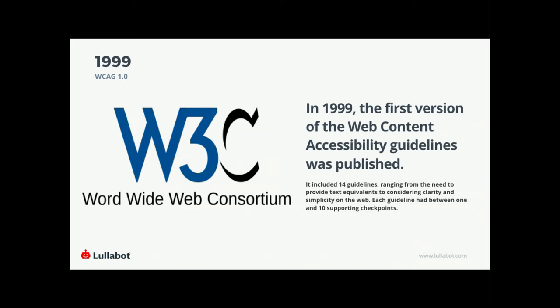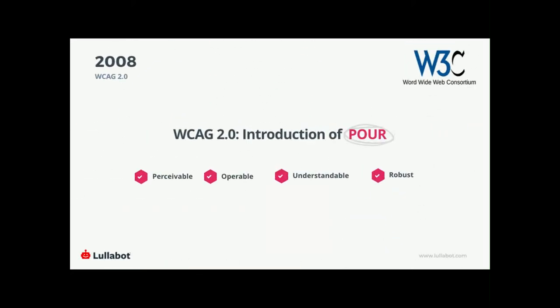In 1999, the W3C published their first version of the Web Content Accessibility Guidelines, which included 14 guidelines and covered a lot of the same requirements as those listed by Dr. Waddell. Then in 2008 we got WCAG 2.0 — a big deal, because it was the first time we looked at underlying principles as guidelines, exploring quality standards not just as rules and checklists, but helping people understand the reasons for those rules. It was no longer limited to websites — it applied to almost everything digital, including documents and applications. And we got POUR.